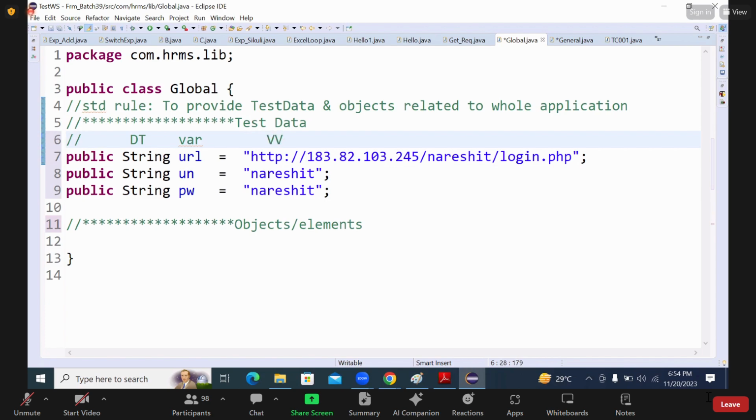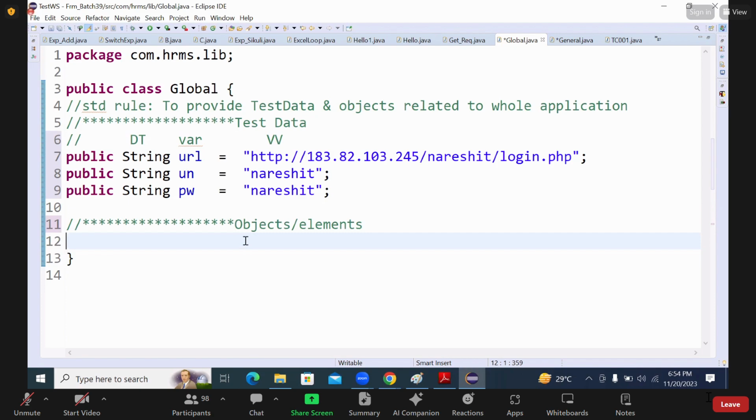We use data types and variables to represent the data. Everything you already know. We are just utilizing it according to the requirement. In simple terms, it represents the data.